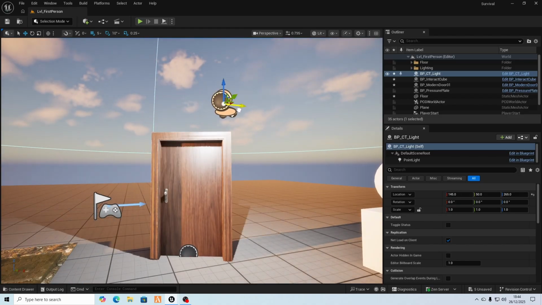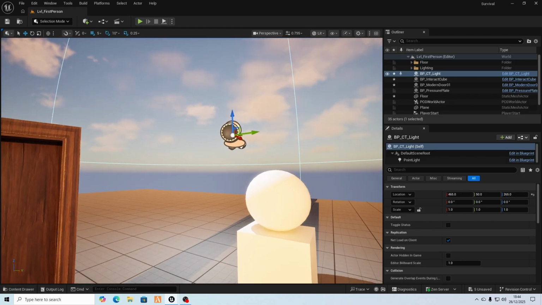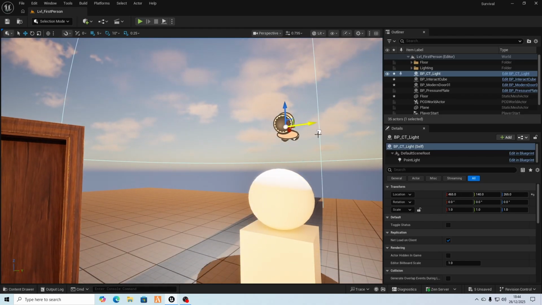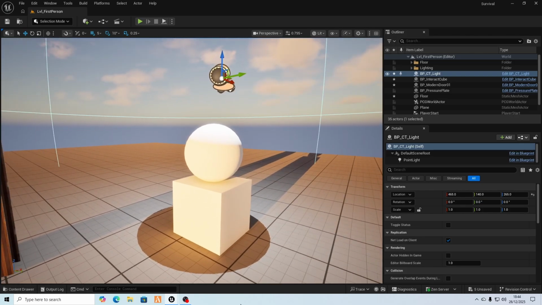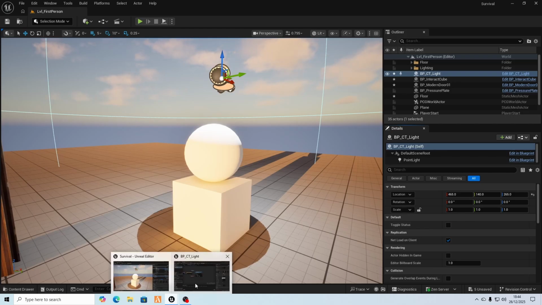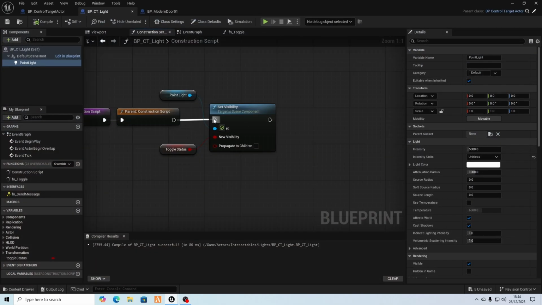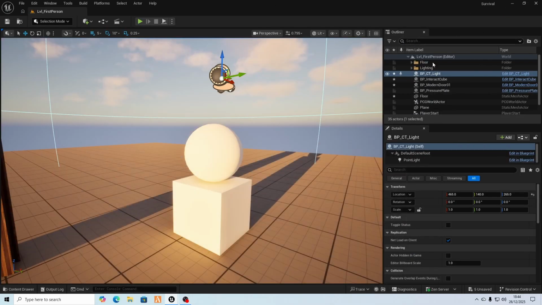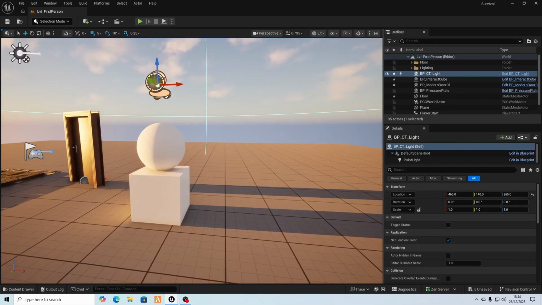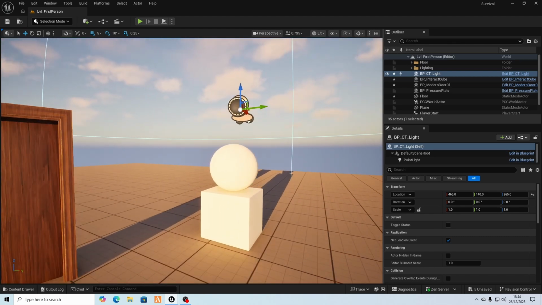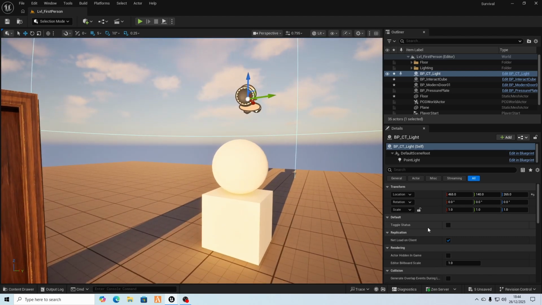If I drag it over here and then over there, just above there, it's on. But that's no good to me because at the moment the toggle status is off. That means it will always be opposite to what we've got. So if we drag this into here now and compile and save, it's now off. The light's not on. So it matches the toggle status.